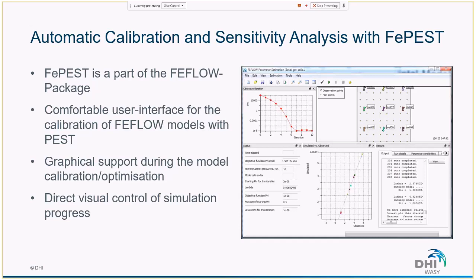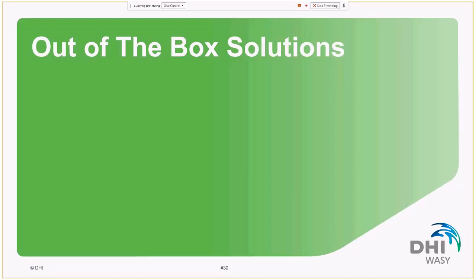We have tools for regularization on the conceptual model, the so-called Tikhonov regularization, where you can create rules to guide parameters during the calibration and have strong and also well calibrated parameters which fulfill your conceptual model of conductivity, rupture, etc. And export of the result is pretty easy. You are done with the calibration, just one click, and then you get all the calibrated parameters in a new FEFLOW file.